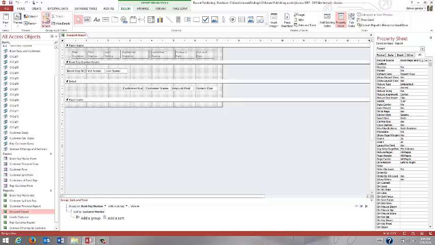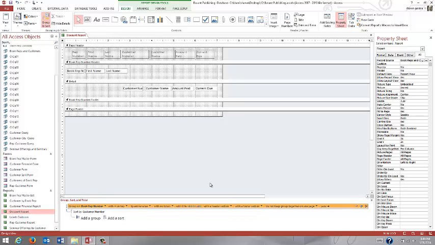What I want to do next is in design view with our report again. I'm going to click back on my group and sort for a second, because we need to add another element here. So on the book rep area, I'm going to click on more, and where it says without a footer section, I'm going to change that to say with a footer section, and it adds a book rep footer section. We're going to use that very shortly. So I did that per figure 6-67.